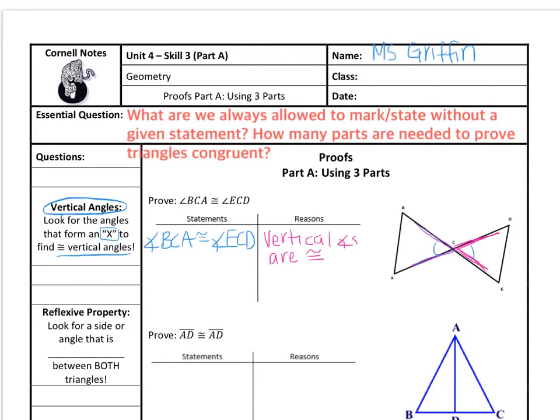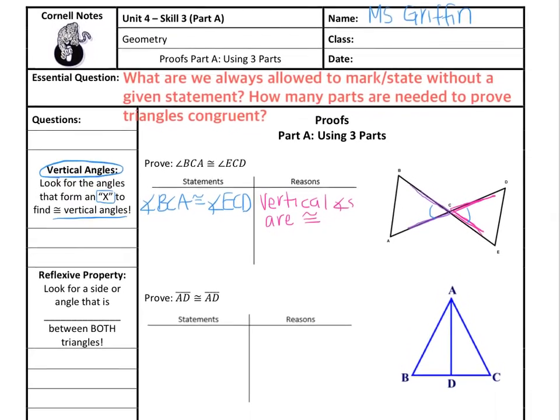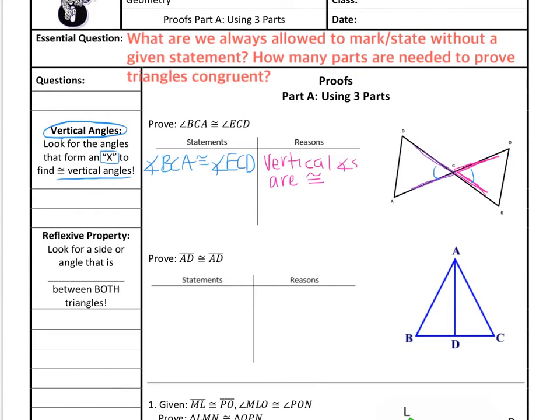So we're moving on to something called the reflexive property. It says prove AD, the segment, is congruent to AD, the segment. If you look at this picture here, over off to the right, we have triangle ABD on the left and triangle ADC on the right. If I were to separate those two triangles, you can just watch here, separate them. I have A, B, D, and A, D, C. We notice that AD is a segment in both of the triangles, because if I separate them, AD is on both.